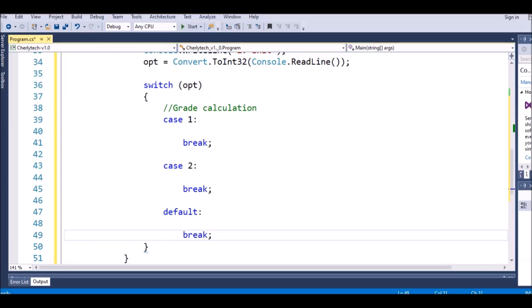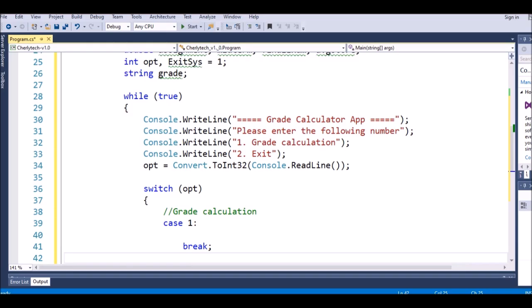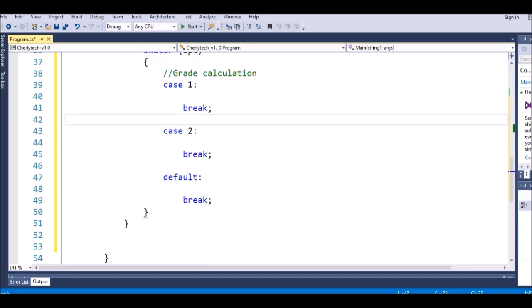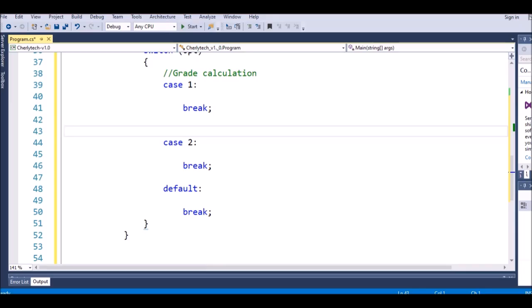First we write the prototype like this, and for the number two we talk about exit, right? So in here I can write a comment: this is to exit the system when the user finishes the operation.